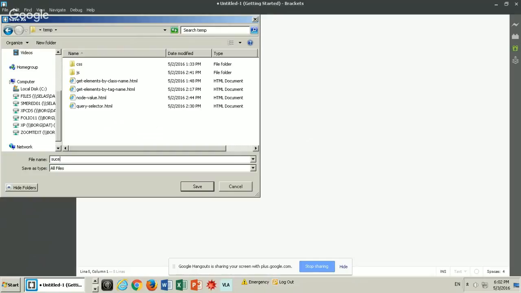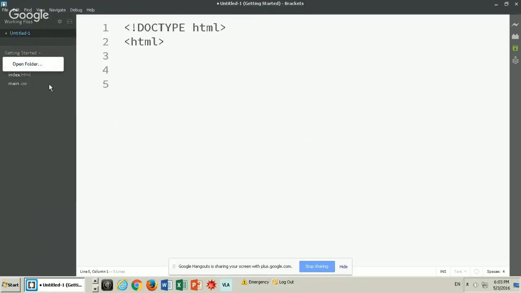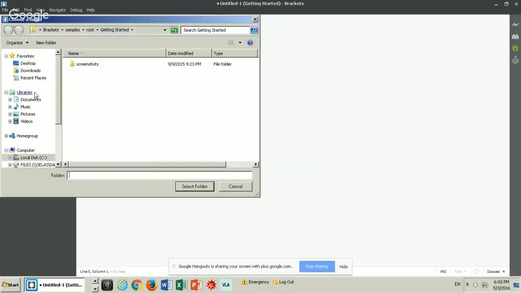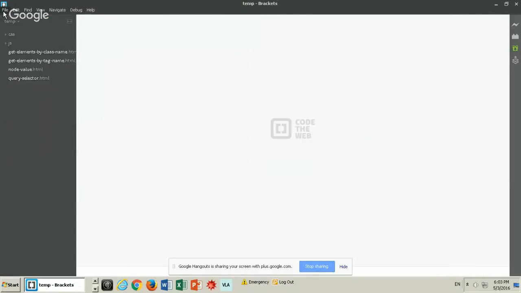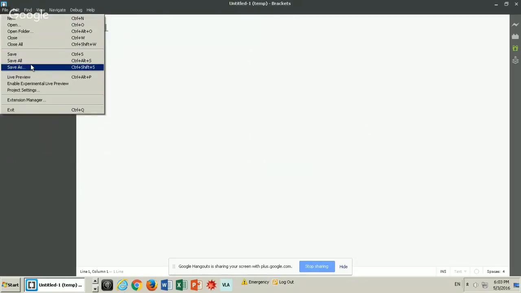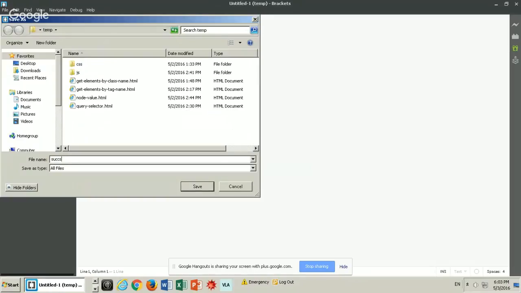Are you making a private folder for this, or can you just go in the big folder? Well, you need to have a project folder. As long as you have one, it can be an existing one or a new one, right? Whatever works for you. In fact, I need to open a folder to set it. As long as you start with a folder, and then you'll be okay. So save as success.html.